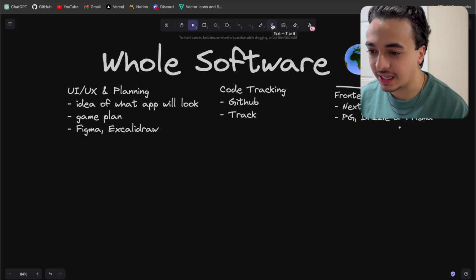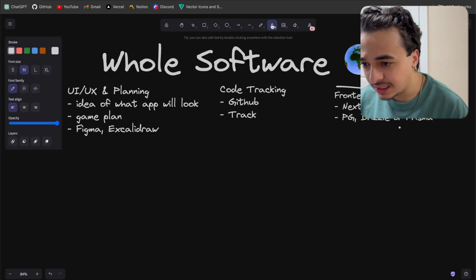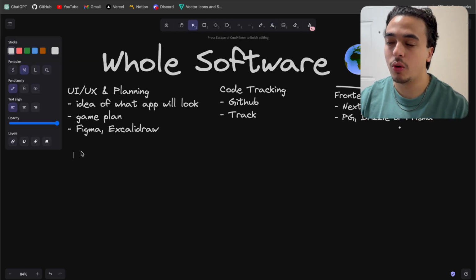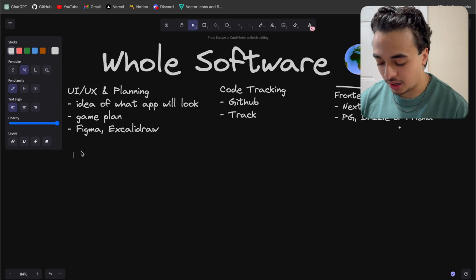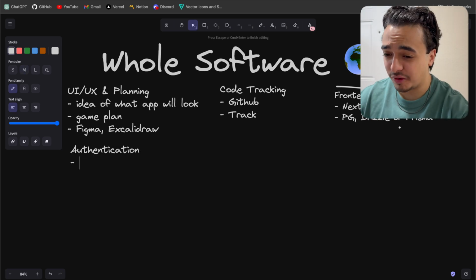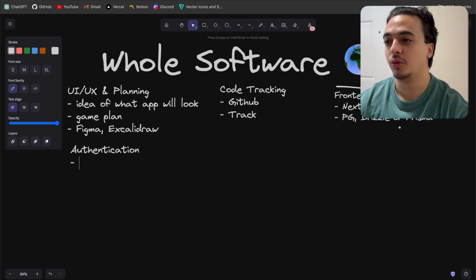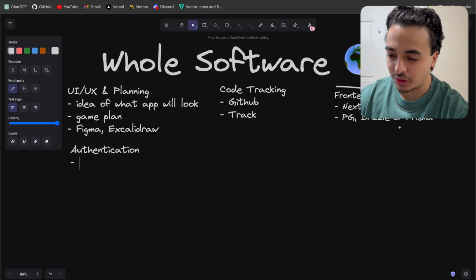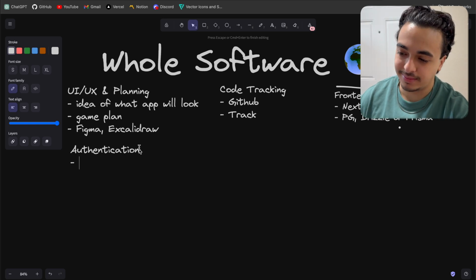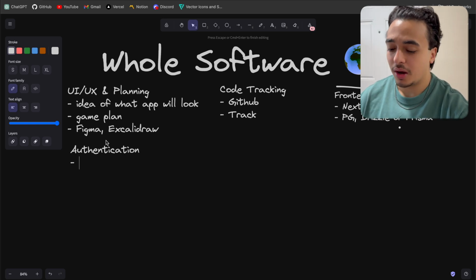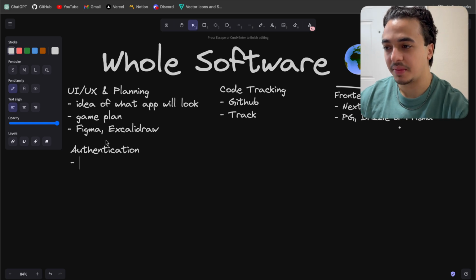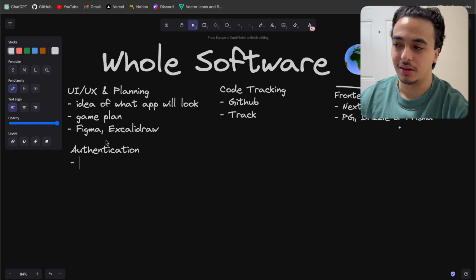So here's where things get fun. The next aspect of a whole application is authentication. And I think this is the first real principle that you will actually use, because anyone knows about UI, UX, code, and anyone can really use the language. But authentication is one of those things that every application in really any capacity needs.